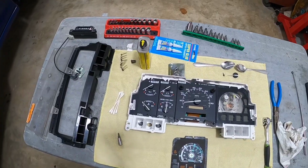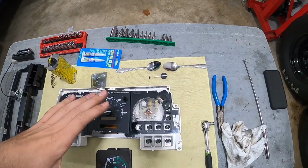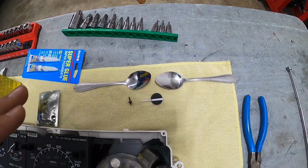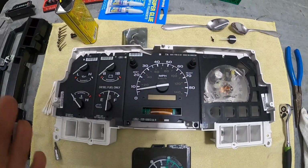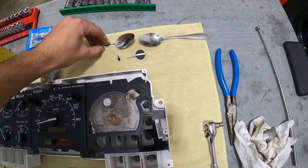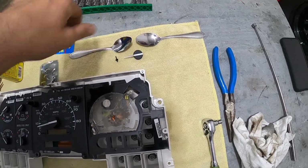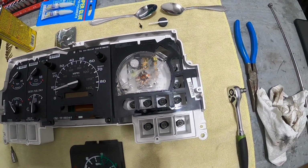A lot of stuff going on here. I had to do a little bit of research online, but I was able to figure out how to get everything off. So the spoon trick I saw online, because these needles, I'm trying to pull them off, I'm trying to be super gentle with this because I've never done this before, but I looked it up and some guy online said, hey, just basically take 2 spoons and real easy, just pry up the needle off the gauge. So that ended up working very well.